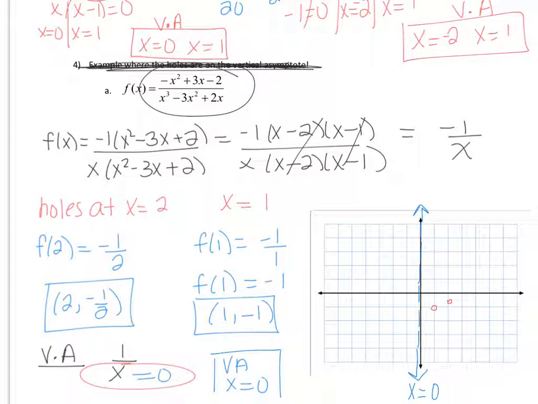So it looks like this function is going to go like this, towards this, go up, and now in order to figure out where this thing goes, we need to see if there is a horizontal asymptote or a slant asymptote. So that we're going to talk about tomorrow, how to graph these things in their entirety. But today all we want to focus on is, can we find the holes and can we find the vertical asymptotes? So jot down any questions that you might have, and we'll see you in class tomorrow.